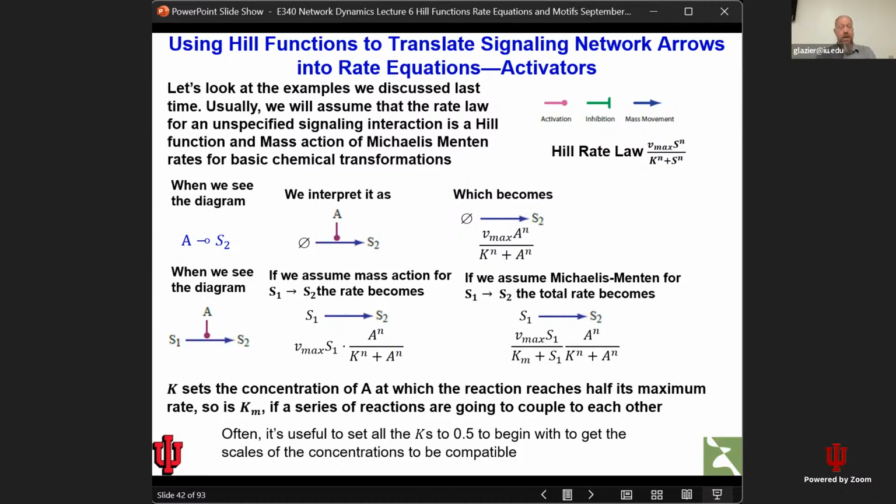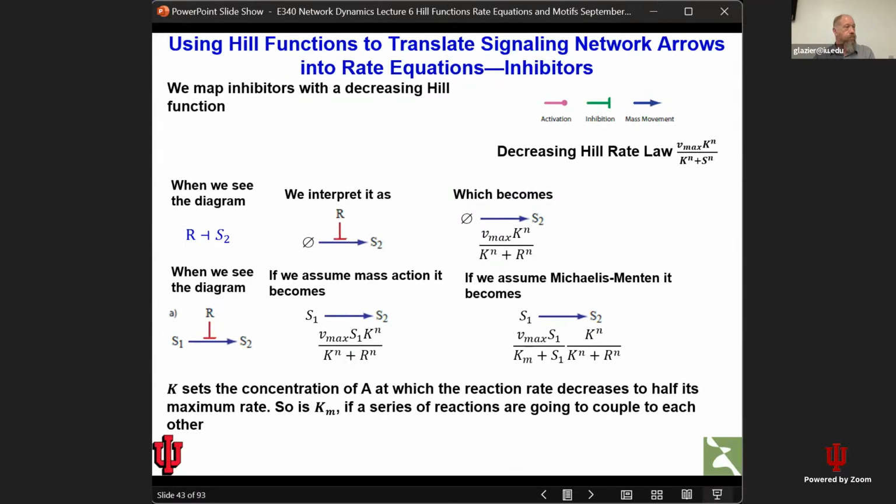And the answer is the amount of S2 doesn't saturate. We're talking about the rate of production of S2. The rate of production of S2 can't be infinite. We can't produce S2 infinitely fast. However, if we don't get rid of S2 somehow by having it decay or use it in some other reaction, we'll wind up with an infinite amount of S2. So Elmer's question was reasonable. It was good insight.